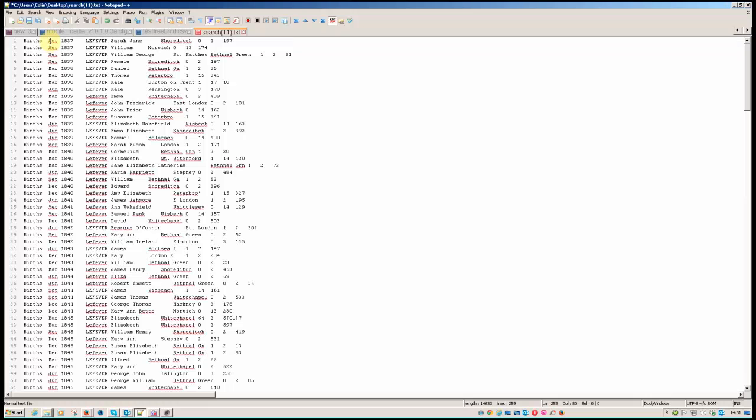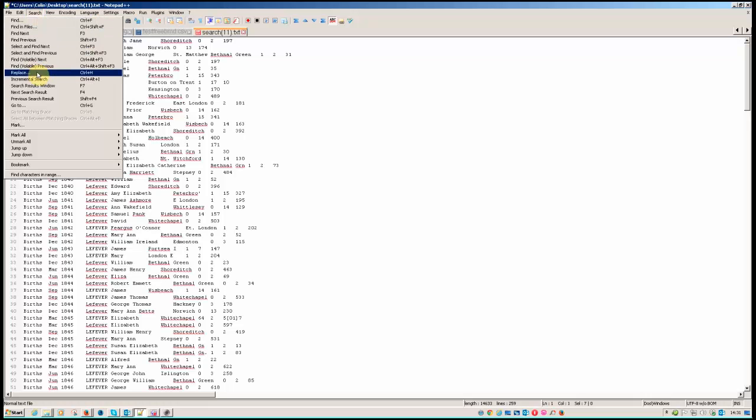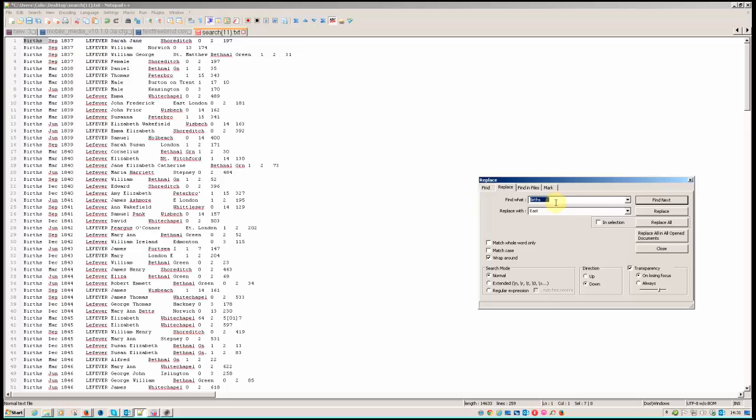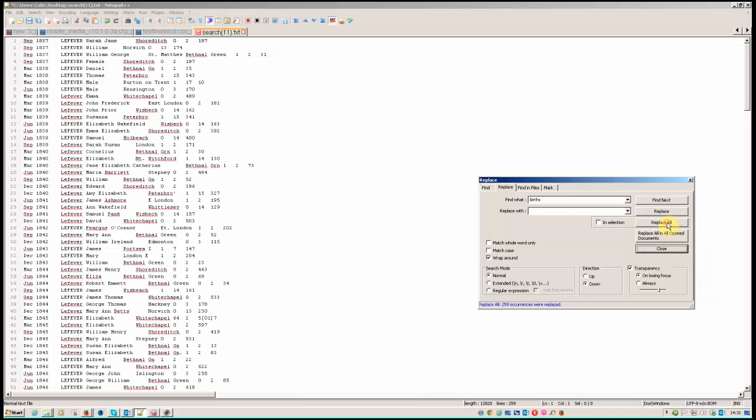So if we highlight births and the space that comes after it, and we then go to search, replace, you see it's already popped births in there, and what we want to do is replace all of those with nothing. Our search mode in this case is normal. We just click replace all, and the word births has disappeared from the front here.